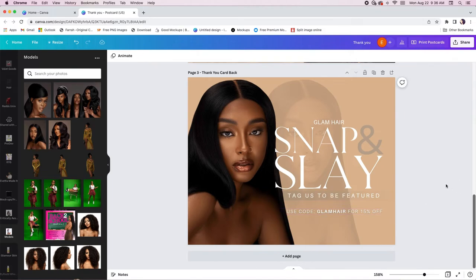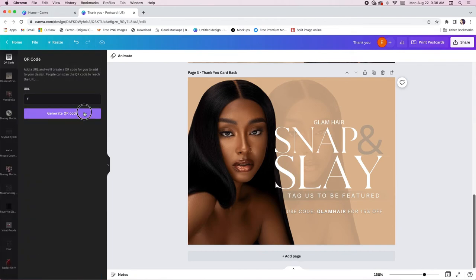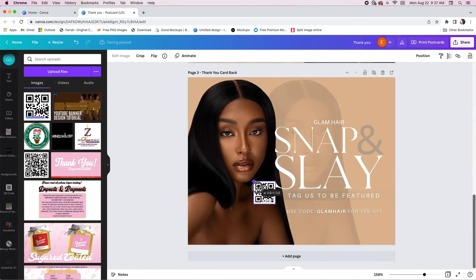All right, so right here, you're going to see me add a QR code to the thank you card. I like to add QR codes instead of just putting the website. That way, your customers can just scan the code and go right back to your website.